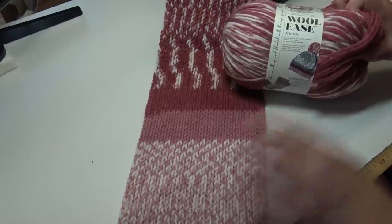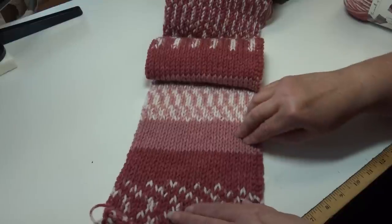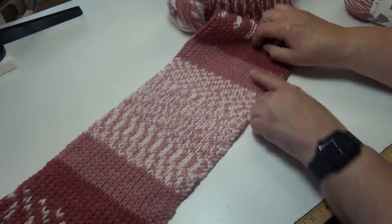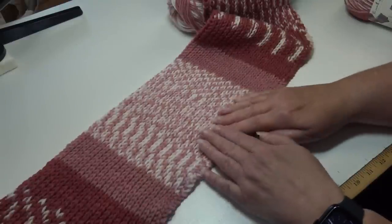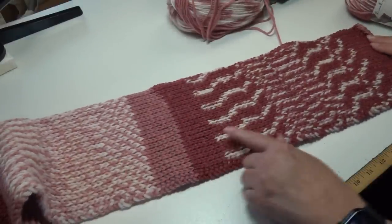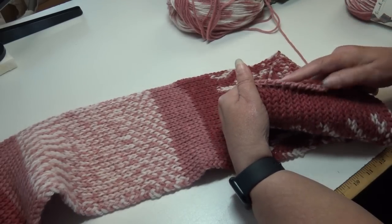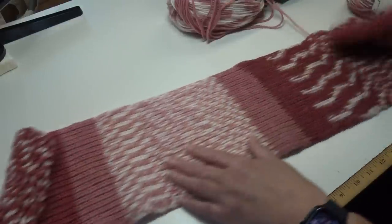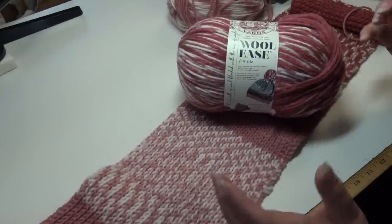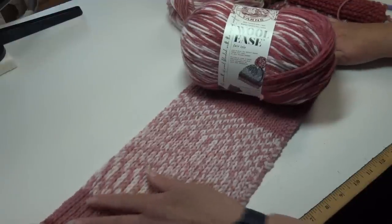I started with a deeper pink and white, then it went to a solid, then another lighter solid, then into a larger section with pink and white, and then it repeated. So the colors kind of match — on this side with this color, and farther up it goes to the dark with white, then back to dark, then lighter pink, and it repeats. It's pretty but it's not quite the fair isle look. Some of these yarns are specifically made for knitters, so us crocheters sometimes cannot get that same look.